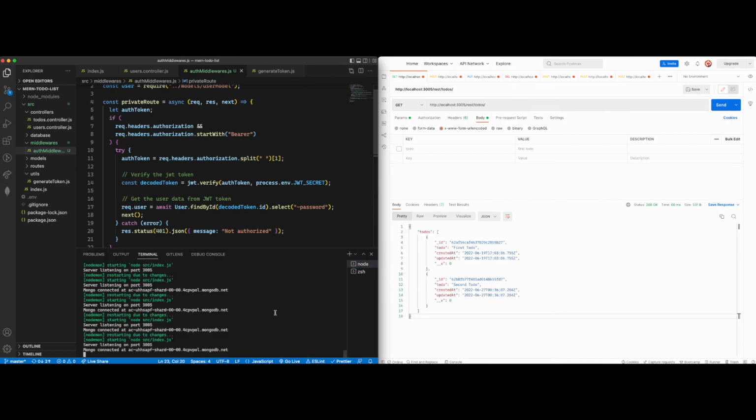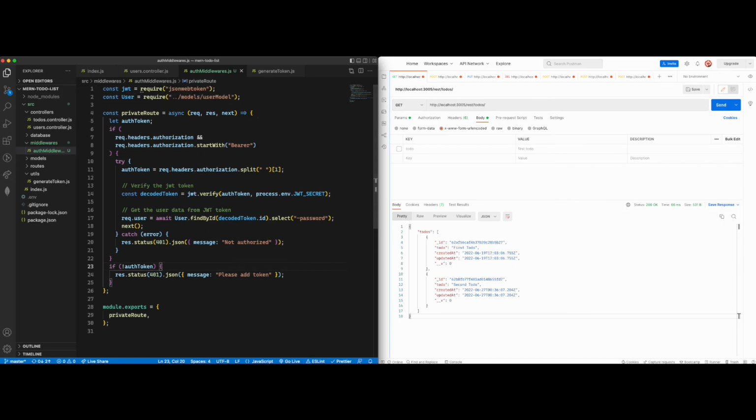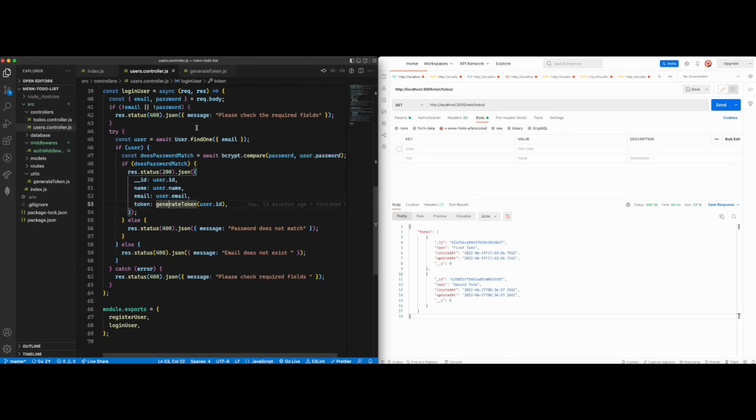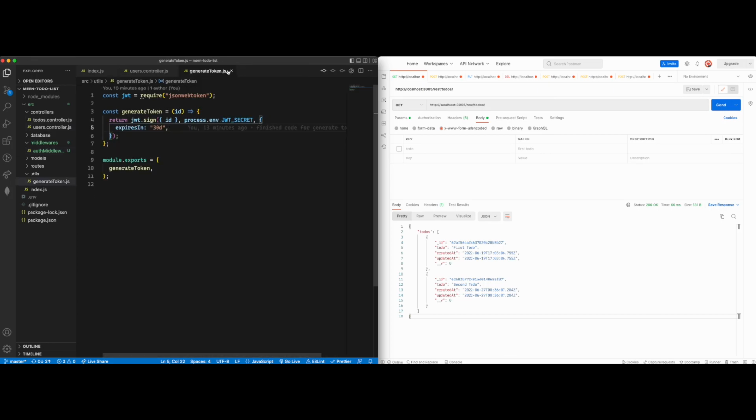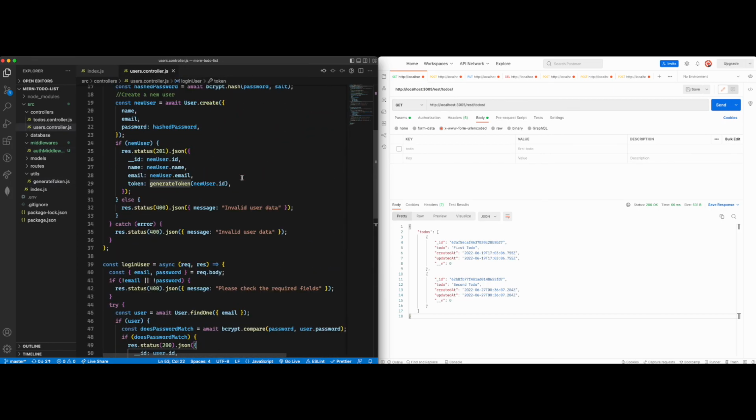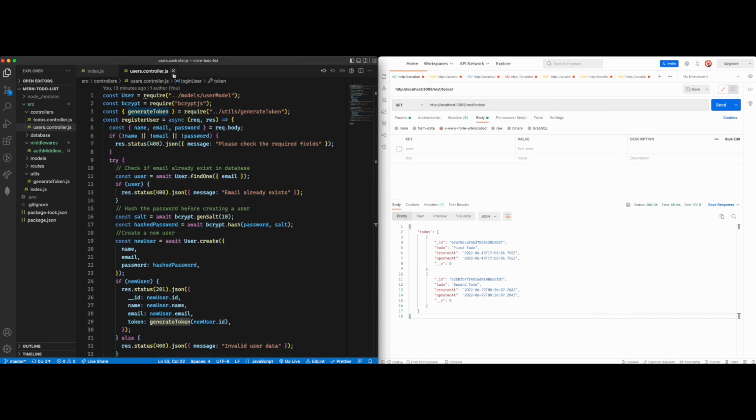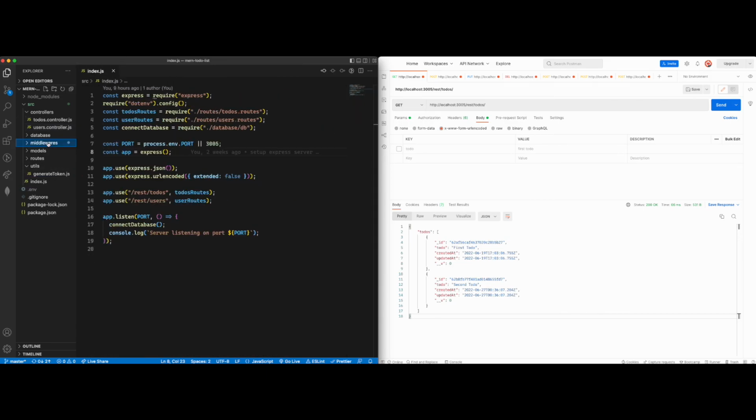Nope, looks like everything is good, hopefully. Now let's start making our routes private. Actually, let's close this one. I think we're done with generate token too, and if I'm not wrong, we should be good on user controllers too.